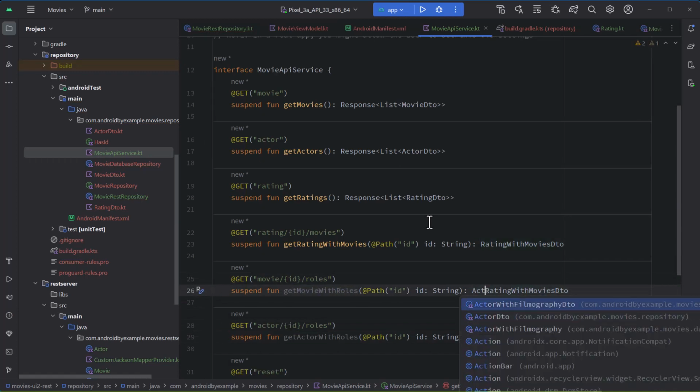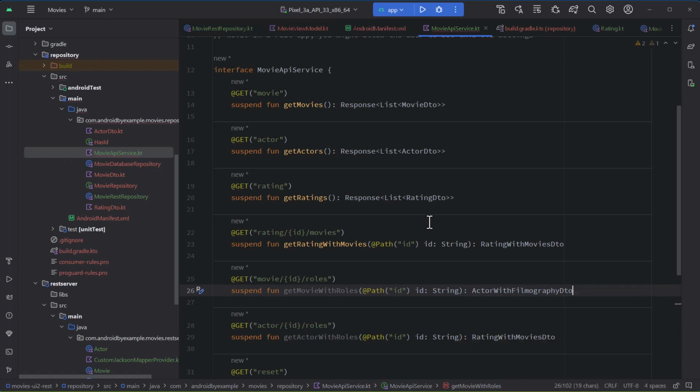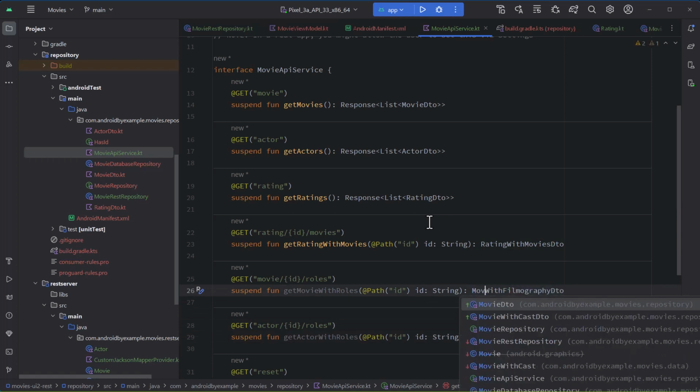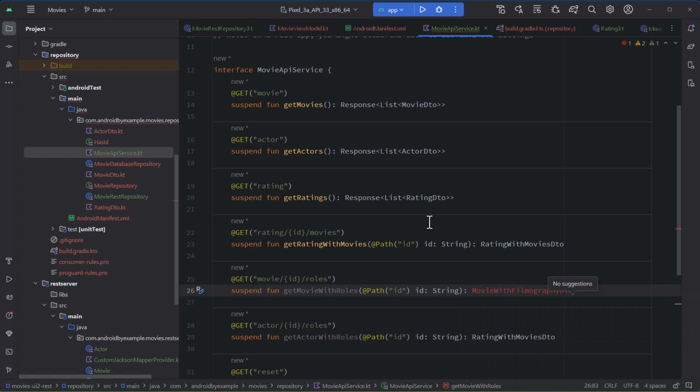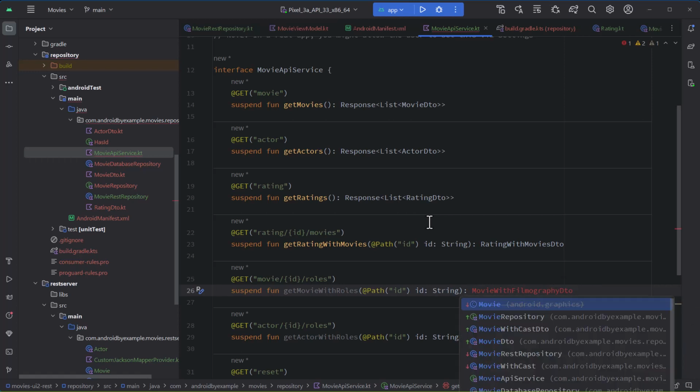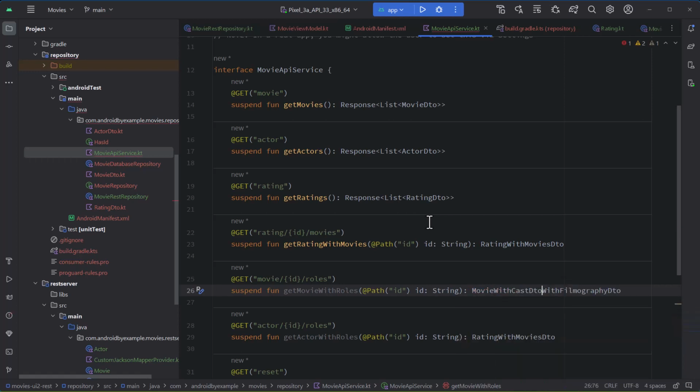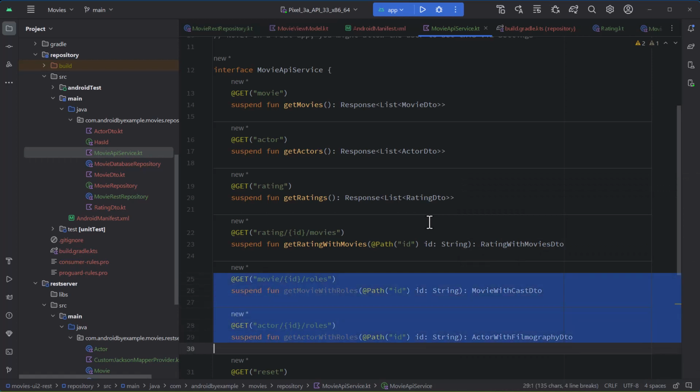And this should be an actor with filmography DTO that comes back. And then this one should be, oh, I did that wrong. Yeah, that's movie with filmography. Oh, movie with cast, that's right. And then actor with filmography.